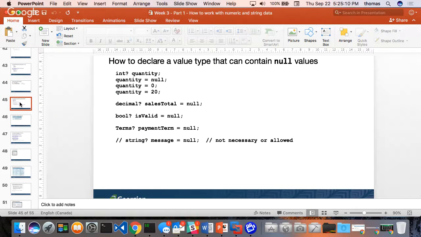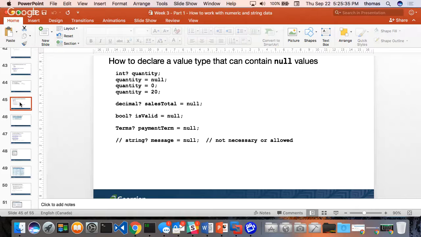I'm not going to be talking about null values in this course. It's kind of an advanced topic. I want you to think about a null value as an optional. So I have optional variables. I declare it with a question mark. If you see the syntax like int? quantity, it's an optional. That's what C# calls nullables.